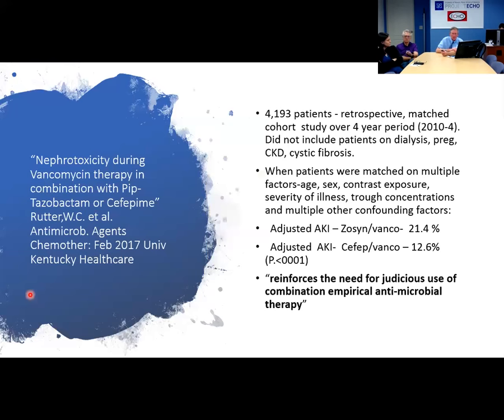Again, vancomycin is used, just about everybody gets that combination therapy. I know it's not necessarily related to Vanco, but I oftentimes get the question of, well, are you using something else besides Zosyn empirically? So are you using cefepime? Or are you using a carbapenem? And no, Zosyn's really still our go-to for broad spectrum empiric coverage. But again, with a strong emphasis on de-escalating early. And the reason why is while we know that it's a more nephrotoxic combination, we actually don't know necessarily if there are other toxicities that we need to be concerned about, especially the neurotoxicity associated with cefepime.